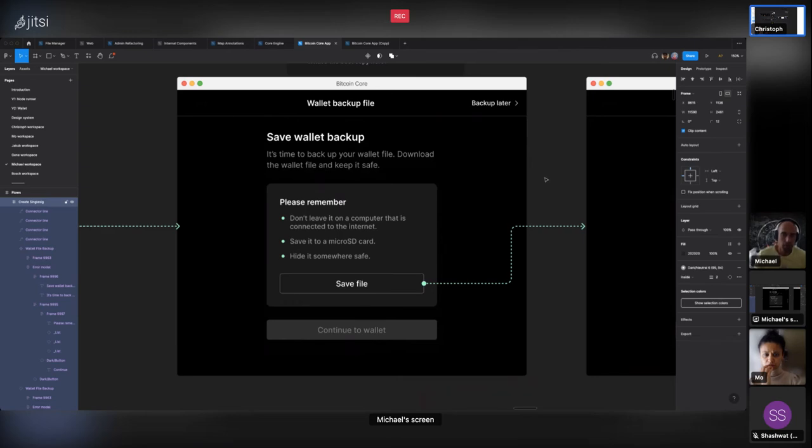Yeah, it's quite text heavy, and I feel like you can cut that down to 3 to 4 lines, and I think then it would be a bit lighter. So Michael, in case of devices where USB card is not supported, in that case, you have to change the text for that.